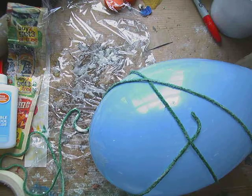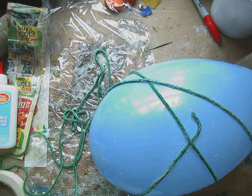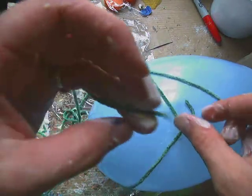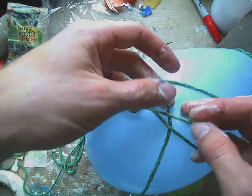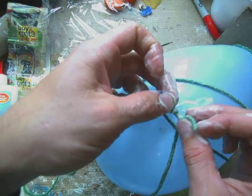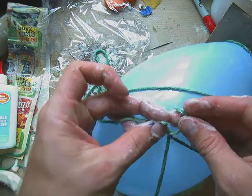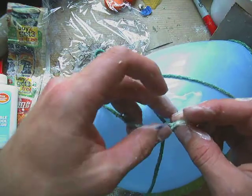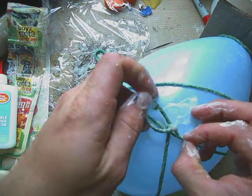And the smaller the balloon, the quicker you'll be able to do it. But what I'm going to try to do once I tuck that under is connect these two. So I'm going to loop one over the other, go under, and do one over the other again. So I'm trying to connect my two pieces.